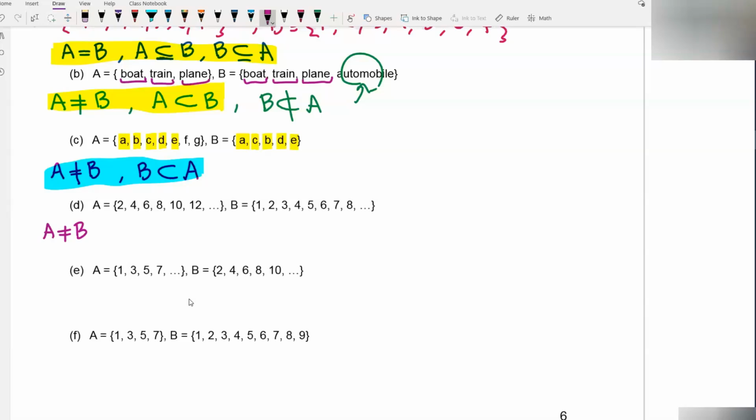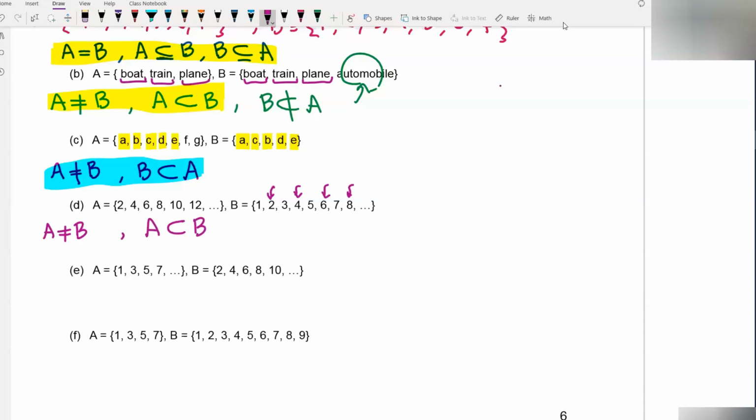And do we have all members that are in set A also in set B? B is natural numbers. When we say the set is natural numbers, that means you have all odd numbers and also even numbers. So A, we have even numbers. That means all the members that we have inside A are also inside B. You see, that one is even, even, even, even. Meaning A is a proper subset of B, but it's not exactly equal to.